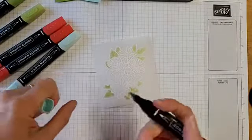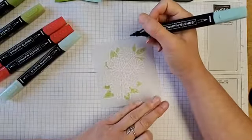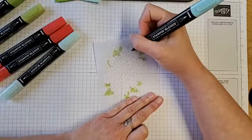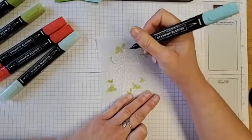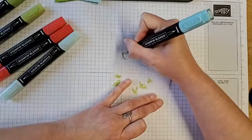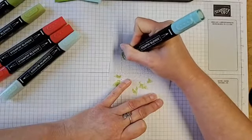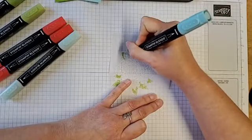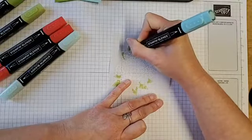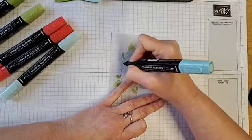I'm going to use the Pool Party for the daisies, or the Gerber daisies, I guess. I guess I should probably have picked another color too. Or maybe, actually, you know what? I'm going to leave those white. I'm going to do the blue one. This little one's blue, so let's do that. I'm winging it here, I told you. I'm going to grab a yellow probably, because I'm going to need yellow centers. I'll make those white daisies with the yellow center. That's what I've decided. We're totally winging it today.